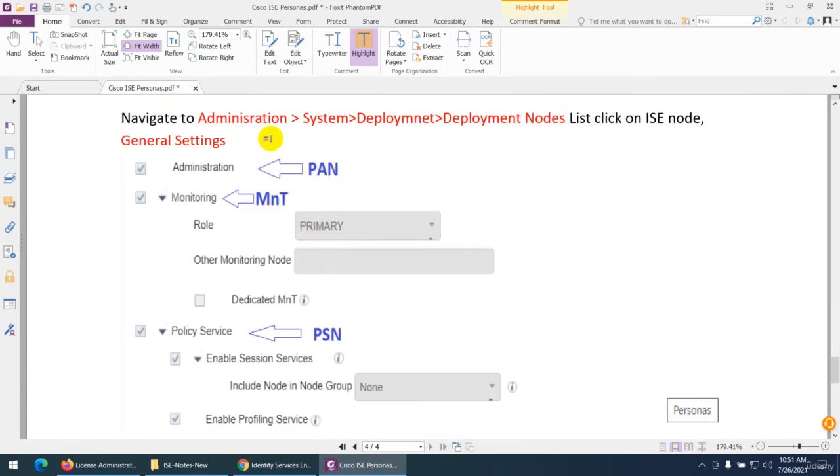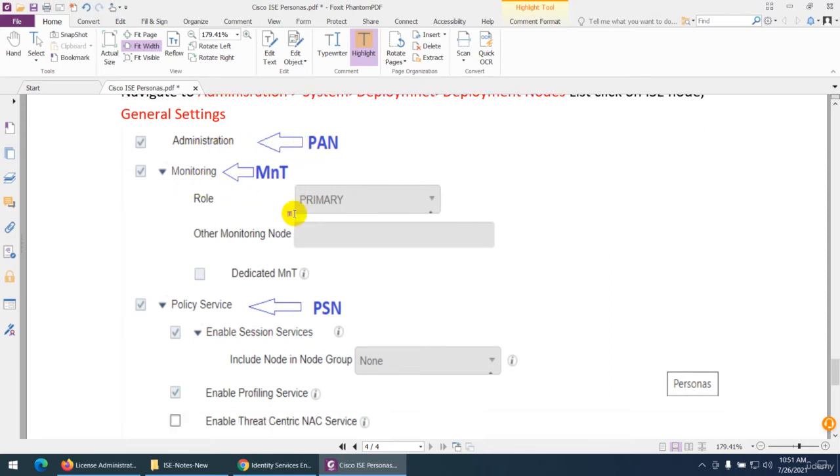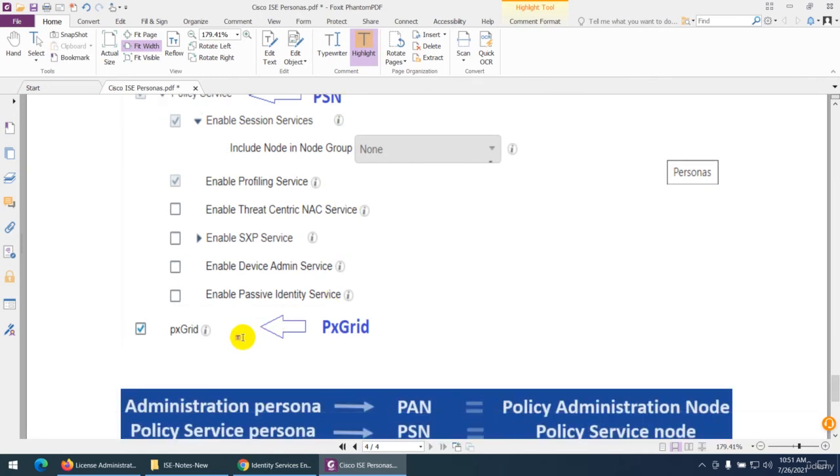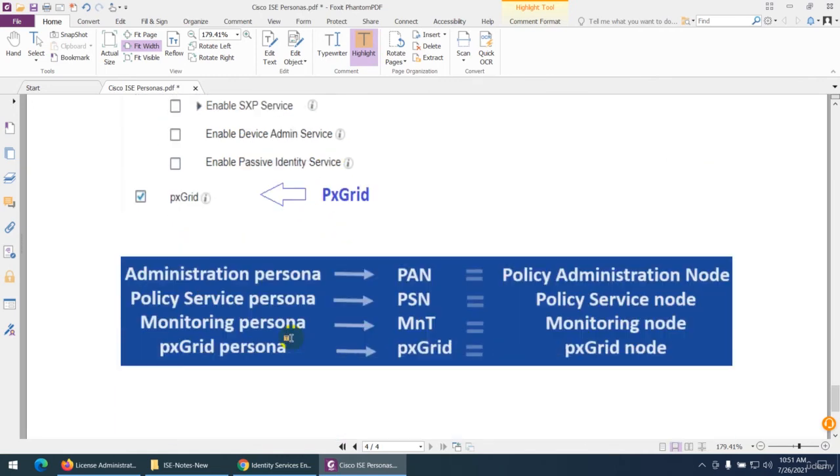And if you go to administration, system, deployment, I am already there. So the first one is PAN, second one is MNT and policy services is PSN. And the last persona is pxGrid. And these are called PAN, policy administration node, or administration persona. PSN means policy service persona or policy service node.